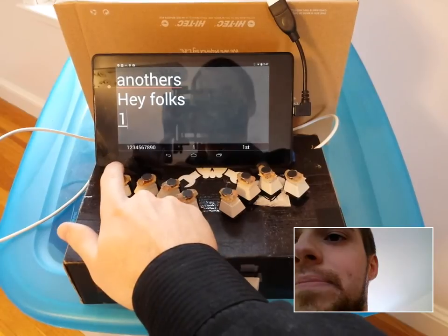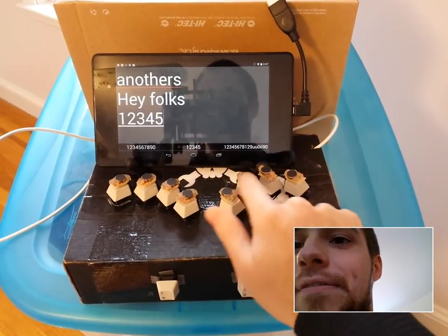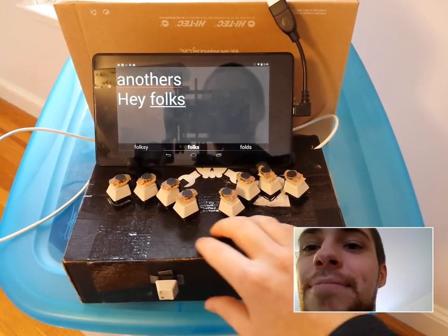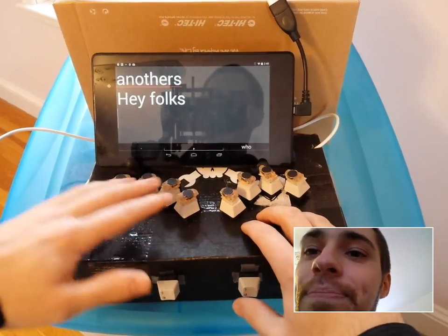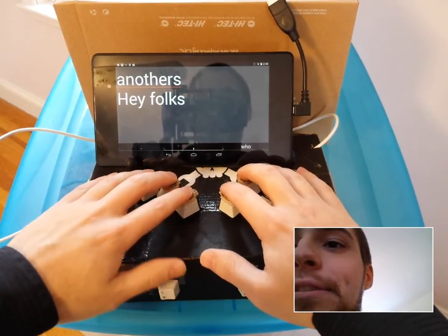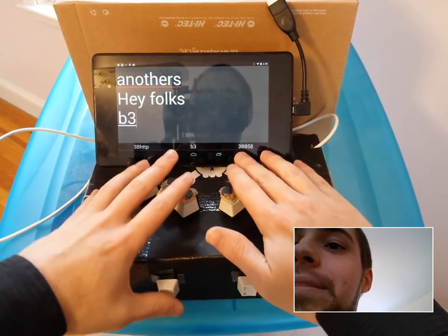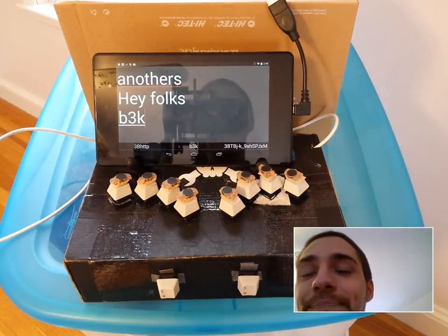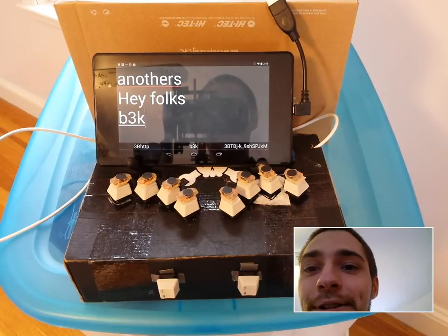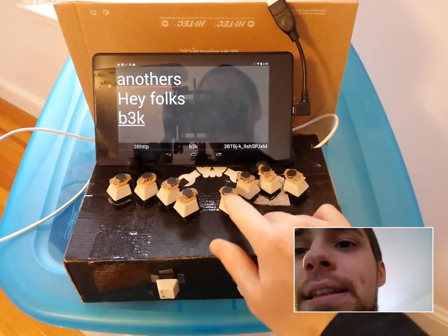Another thing, double click. A turned into a 1, so you can get all your numbers, 2, 3, 4, 5, 6, 7, 8. Okay, that's one feature. I'm not sure double click was all that useful to add. A lot of times, let's say you wanted an O, you could accidentally get a 3, so you'd be typing book, you know, and it doesn't work all that well. That's something I've learned: double clicks can give you more combinations of things to do, but weren't necessarily useful. Back to the pager motors.